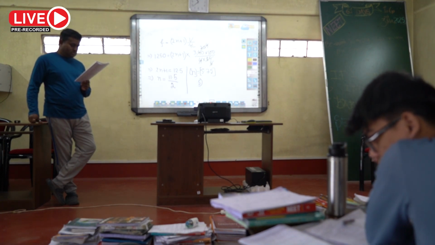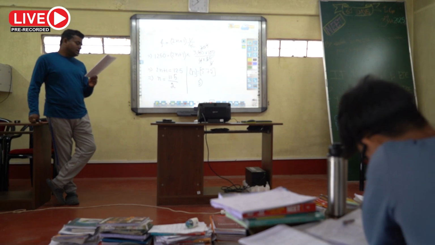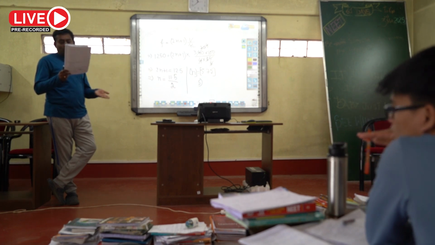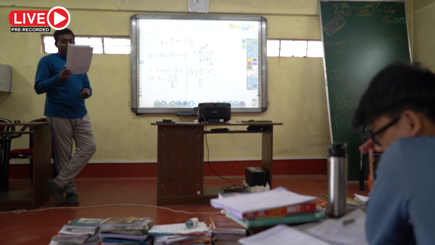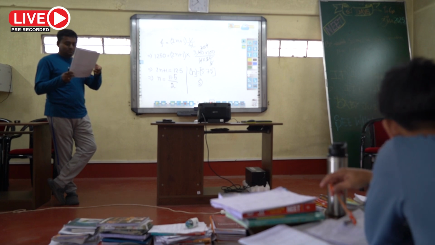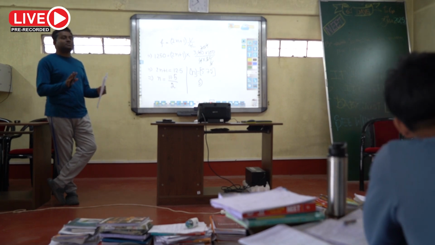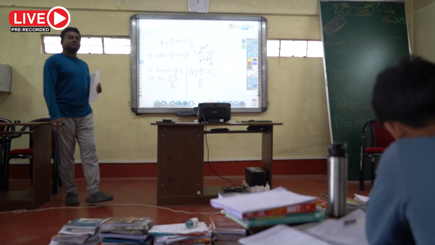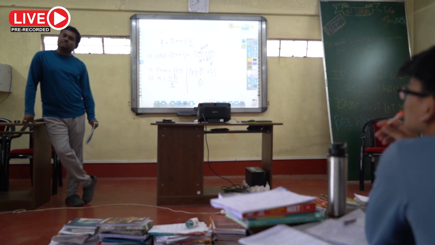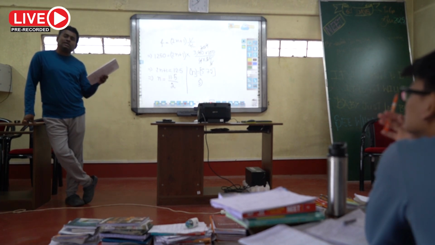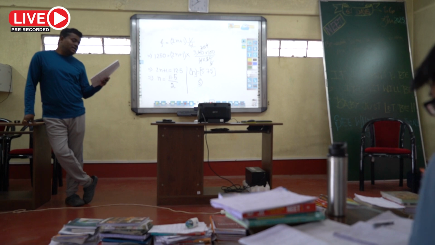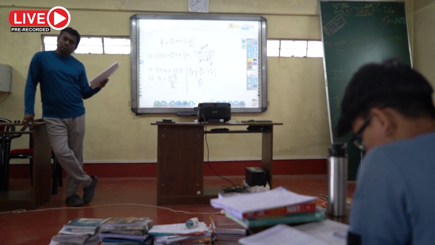Next one. Two thick dielectric slabs of dielectric constants K1 and K2, K1 is less than K2, are inserted between the plates of a parallel plate capacitor as shown in the figure, the variation of the electric field. See, in the vacuum portions, electric field will remain the same. Inside the dielectric, the field is decreasing because of the dielectric constant K. So in the first part, it will be E by K1, where E is the field in vacuum. In the second dielectric, it will be E by K2.